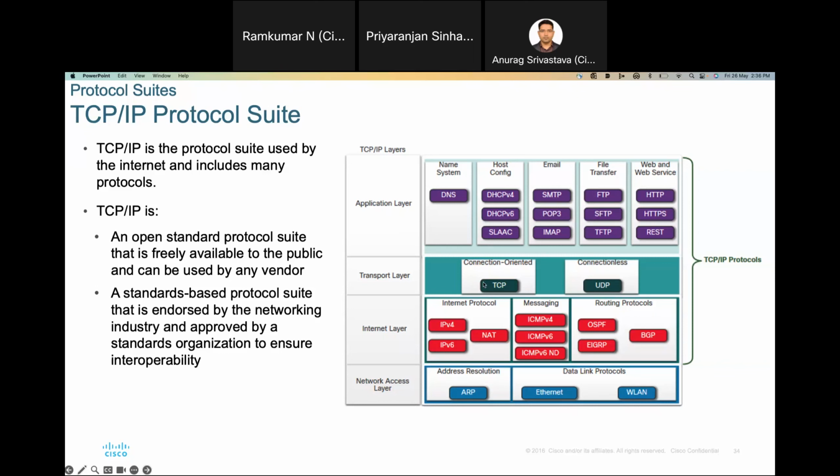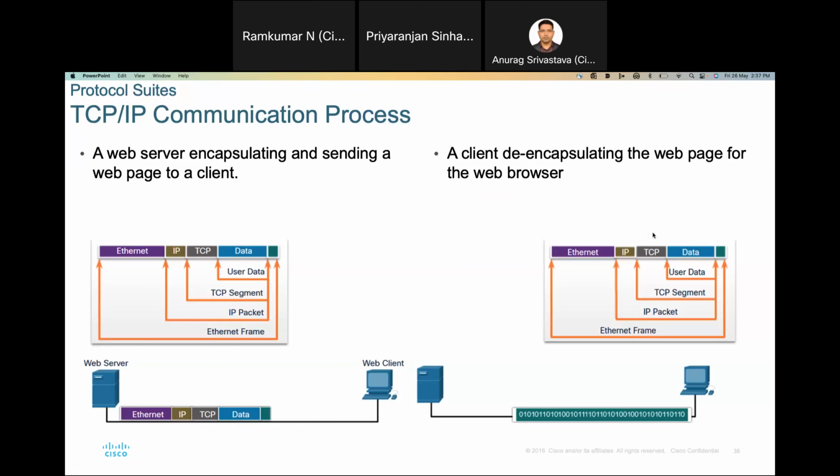So the TCP application process: the web server encapsulates, and then the web client de-encapsulates the web page for the web browser. When the web server is sending a packet to the web client, it is going to encapsulate the packet in the Ethernet header, IP header, and TCP header.